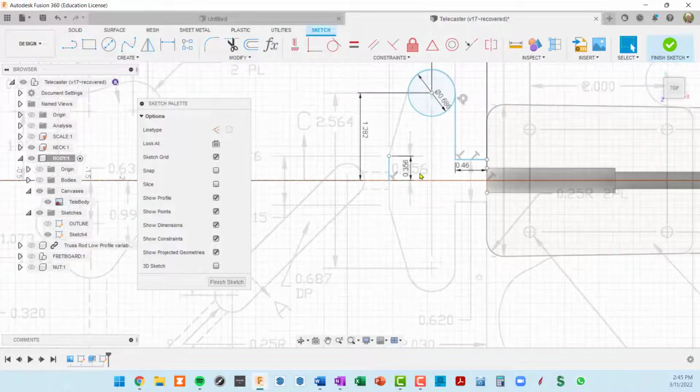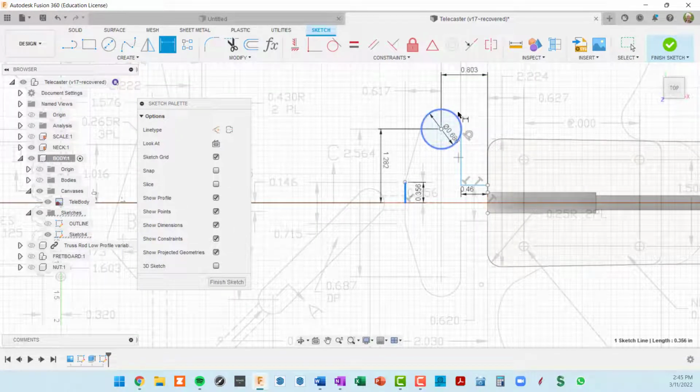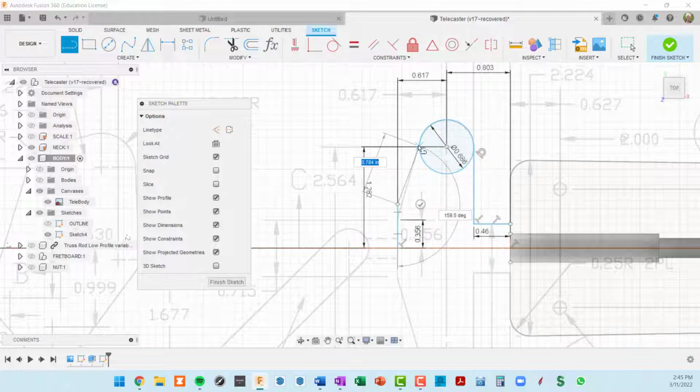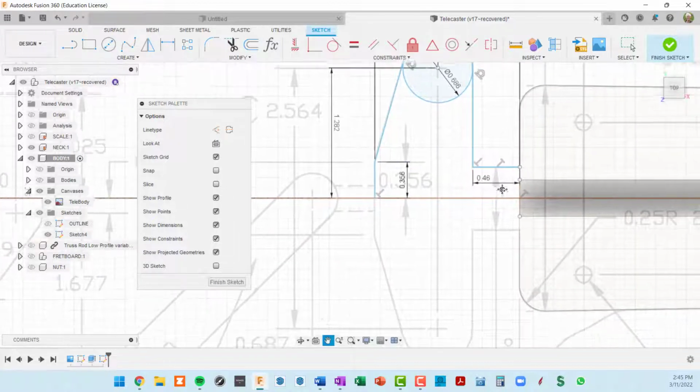And this line is kind of hanging out here in space. We've got the height of it, but we also need how far it is from here to there. So let's see. If I do a dimension from here to the center of the circle, that is 0.617. Okay, so that's now fixed in space. So I'm going to do a line from this point and then to where I get tangency here. That doesn't look right here. Looks like I added another line. Okay, so I'll go back to line, click there, and then get my tangency on the circle.